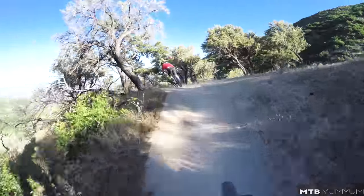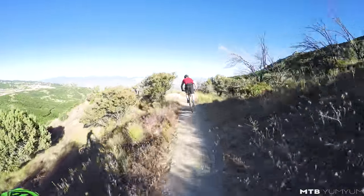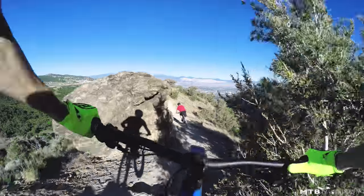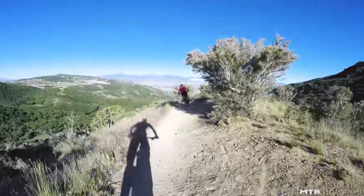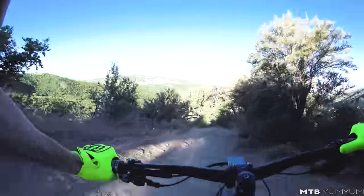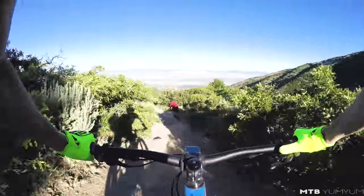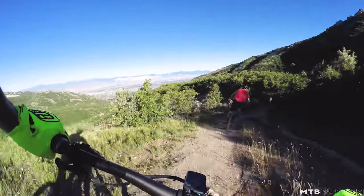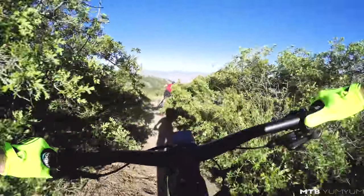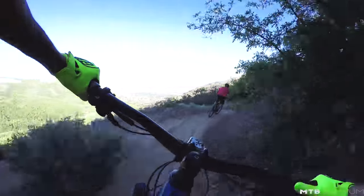This DW link stays really high in its travel when you're bombing, so you don't feel the bottom of this bike really ever. The terrain we're riding here has some one-to-two foot drops and a lot of that chattery six-inch type stuff. It's high speed — we'll reach a max speed of just over 30 miles an hour heading down this section, and we'll average close to 25 miles an hour for the entire three-minute segment of trail. A lot of braking bumps through this section, but it doesn't feel harsh.